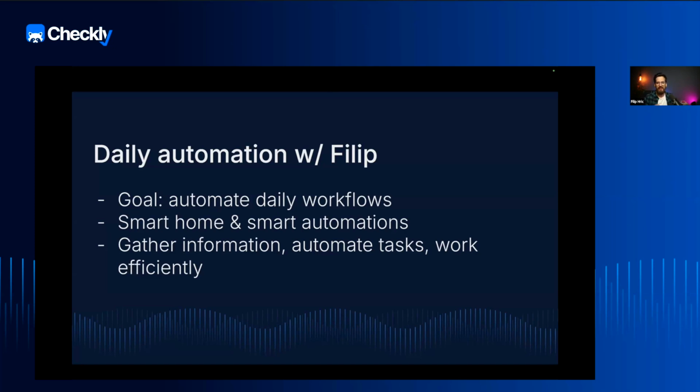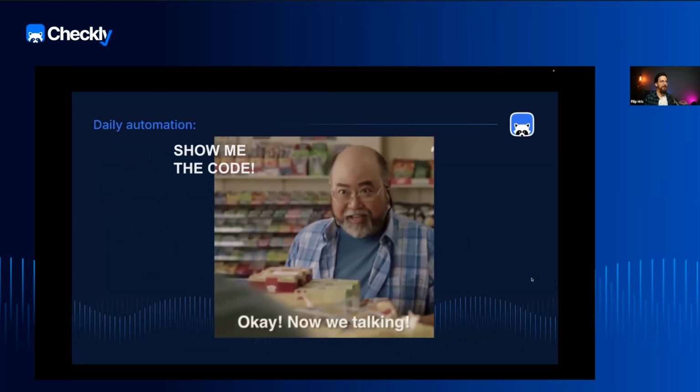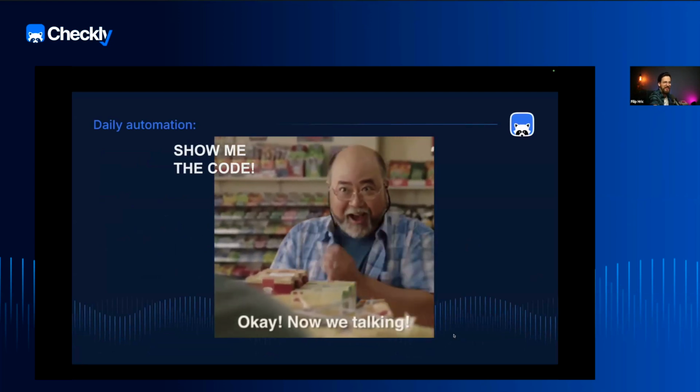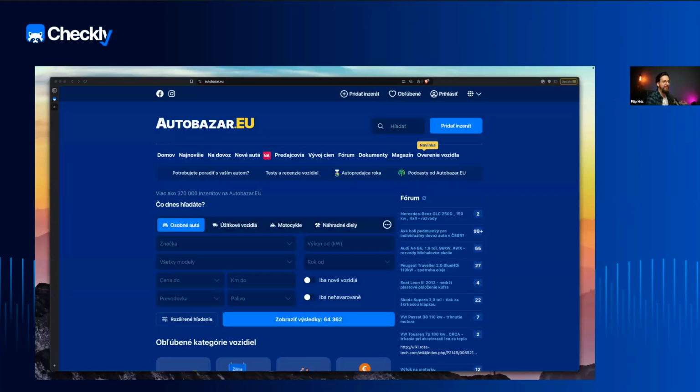I'm using stuff like Keyboard Maestro. I'm using Raycast, and I've always been a fan of these tools that can, at the hit of a button, get you to where you need. So that being said, we can go to the next slide. You got it. We'll be talking code, right? Let's go. So let me share my screen real quick, and let me tell you a story.